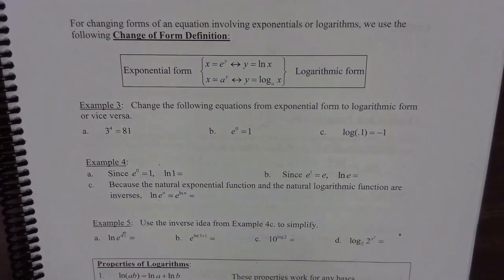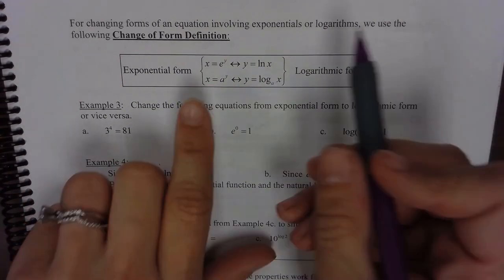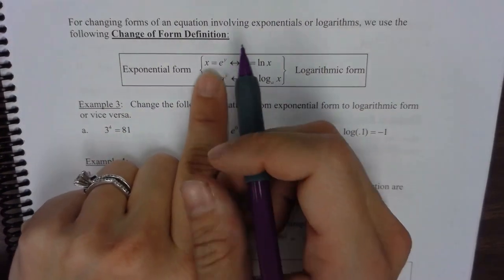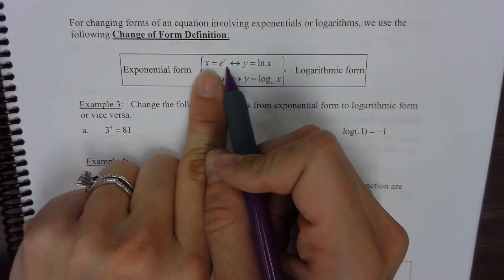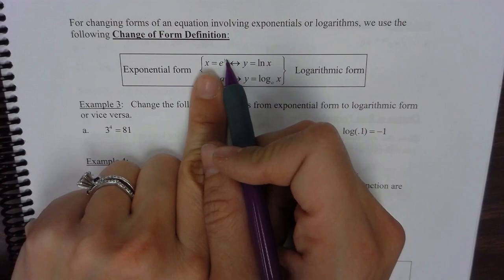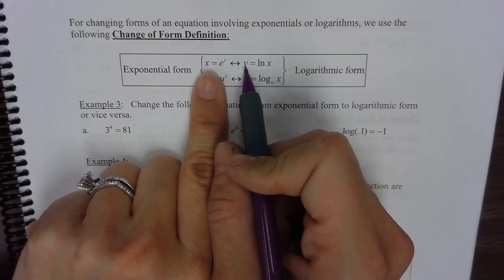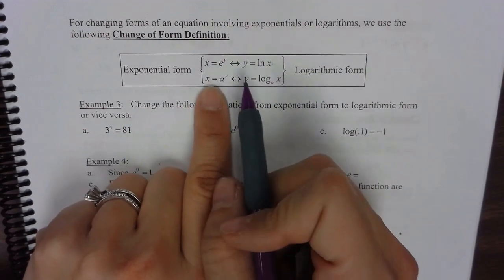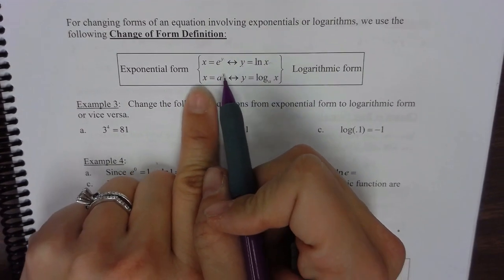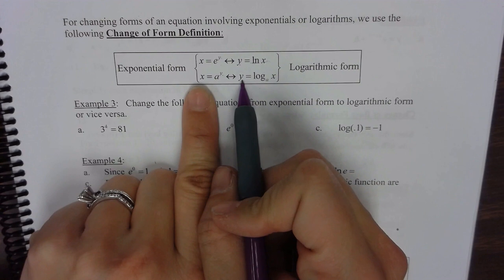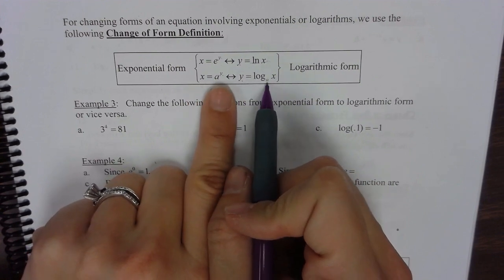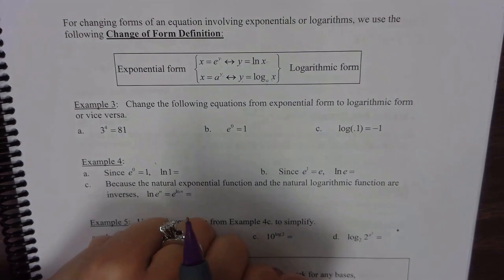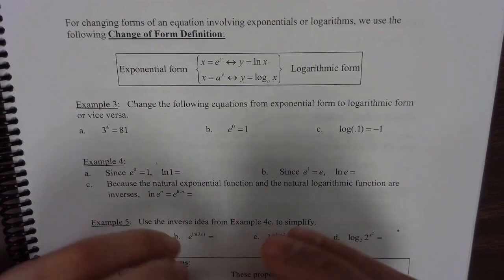Alright, so now we're going to talk about changing forms and just doing some stuff from last year. So here we go. We can change an e to an ln. The exponent is what is on the outside now, and we do ln of x. Same thing with our exponential here. Our exponent comes on the outside, our log base of x. Okay, switching back and forth.